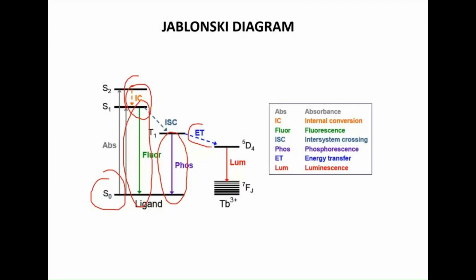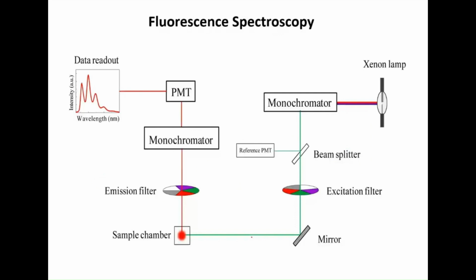Okay, right. So coming to the hardware components of the fluorescence spectrophotometer. As I told you, you have to capture both the emission light that is being emitted and the light that is used for excitation. So there will be two filters in addition to the monochromator. There will be a light source and a monochromator. From the monochromator, the light will move to the beam splitter at a 45-degree angle. Then there will be an excitation filter and an emission filter, a pair of filters. One is called the excitation filter, the other is called the emission filter.